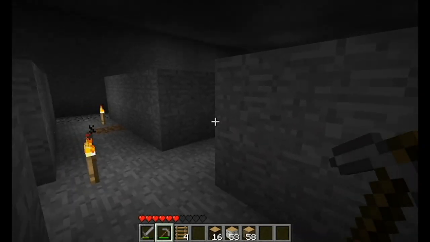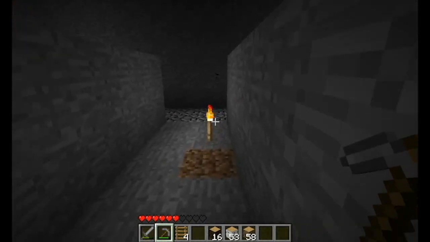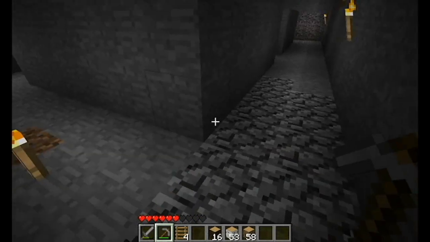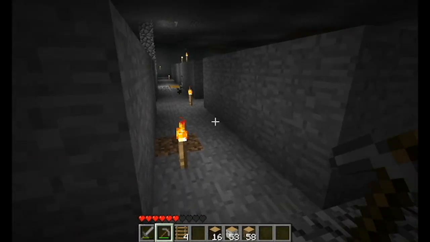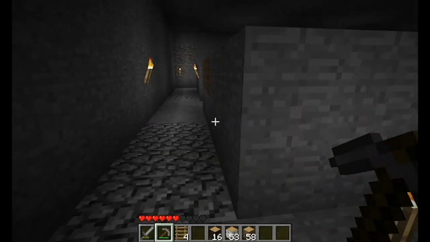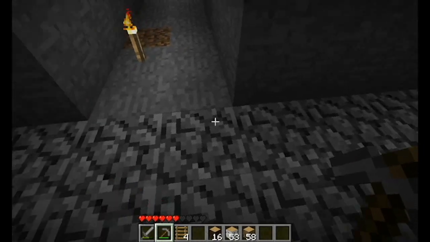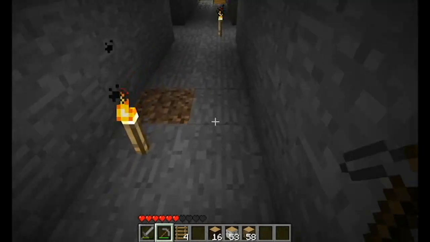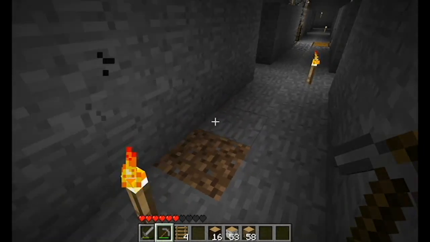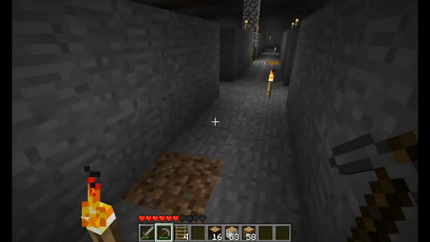outcome. Now, basically, you want to remember that water will travel a total of 8 blocks, including the source block that you place. So it'll travel 7 blocks from that source block. So you just want to make sure that at no point do you have more than 7 blocks of open space or open ground between where you plan on placing a source block and the next drop, which I'll go over the drops in a moment.